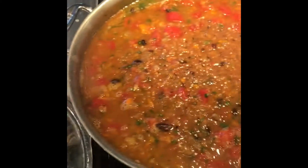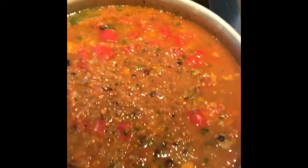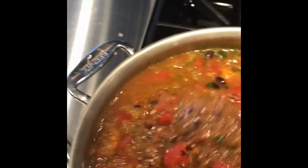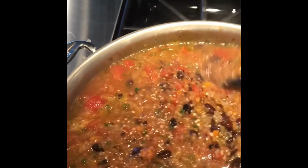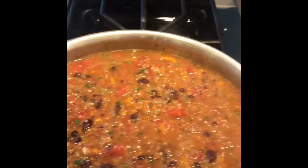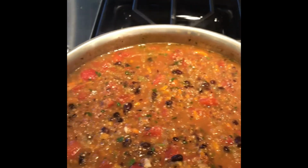Okay, and it'll help get your soup just a little thicker. Now, you don't have to do it to all of it, but just a little bit, okay? And then once you get to the desired consistency of what you actually want for your soup, then you don't have to do any more, okay? So I'm just gonna take a look, and yeah, see, I like the stew-like. So I've still got plenty of chunks, I've got plenty of good stuff. And that was the second round of that I did, okay?